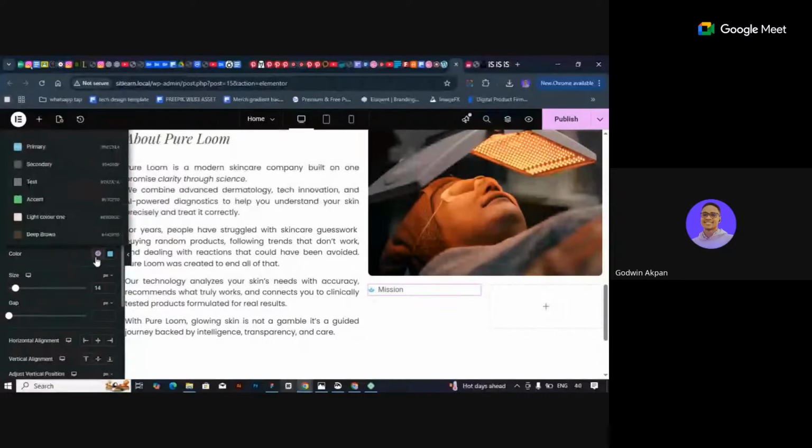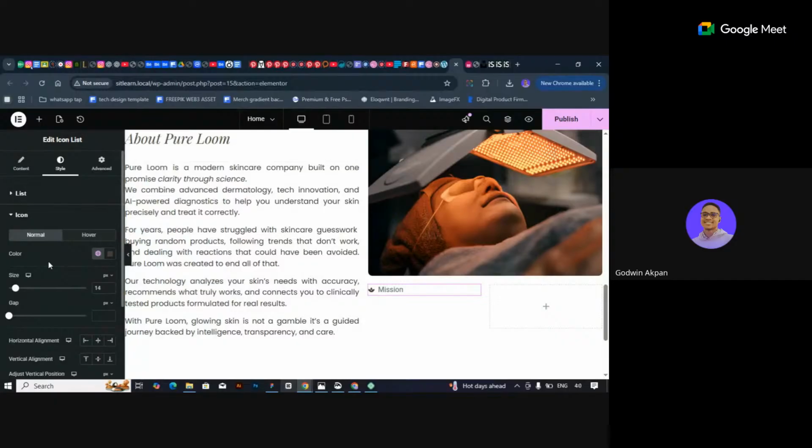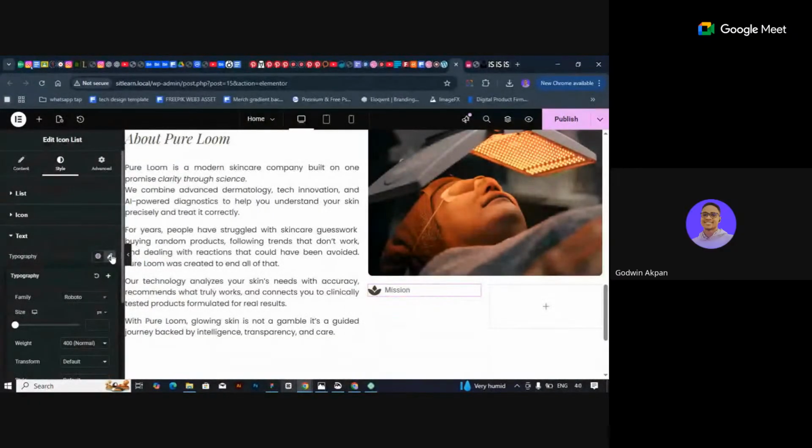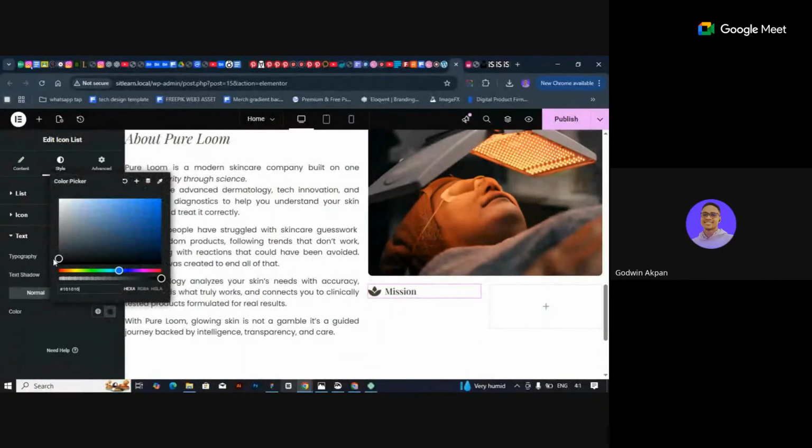Icon. What color should we give it? Let's give it deep brown, which we have here. The size, you can give it 18 or increase it. It shouldn't be too big. That's 26. Then the gap between the icon and the text. So these are just normal styling of text. Let's use Playfair. And then we can give it 18. Okay, let's make it 20. Then medium. So the color could be black, but not 100% black, just something down.